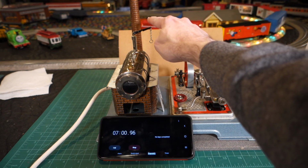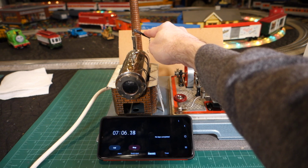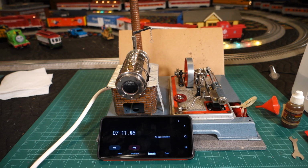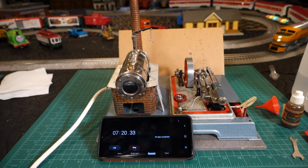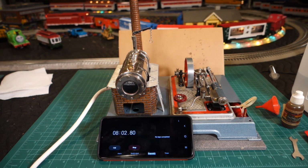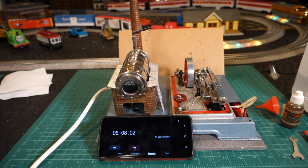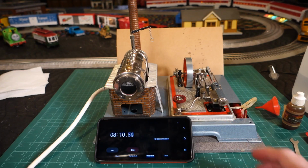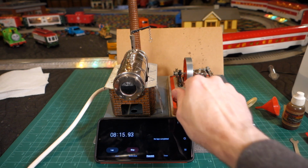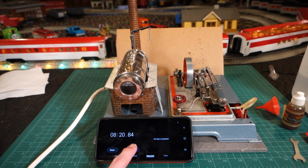Seven minutes, let's see what we got. Doing good. We're building some good heat here. 8 minutes. I think we're pretty much ready to run. Let's see if she'll fire up. Let me just reset the camera here. So about 8 minutes to steam. That's not bad at all.